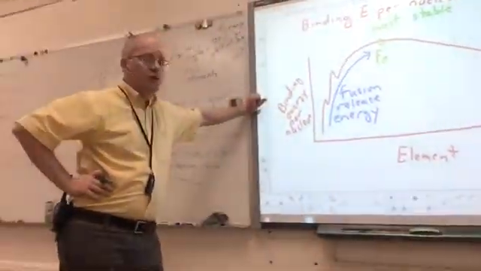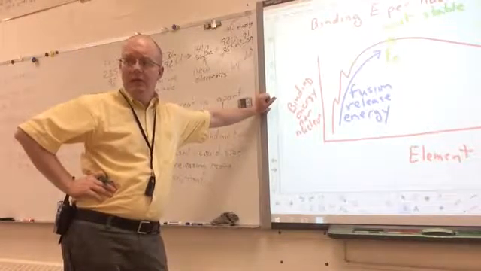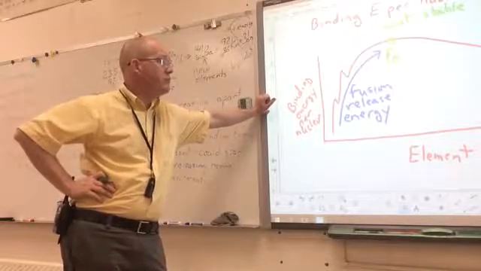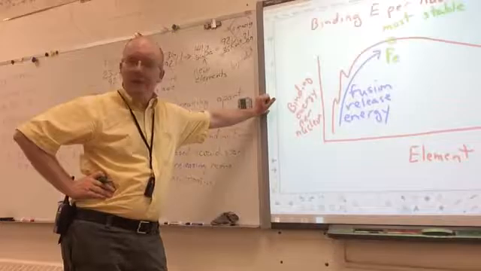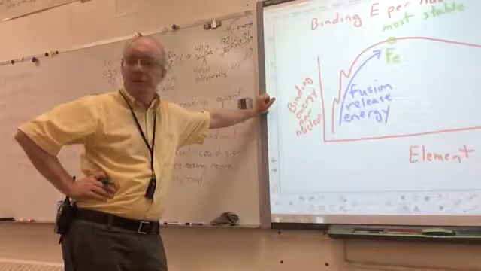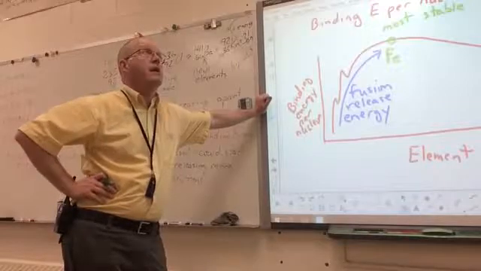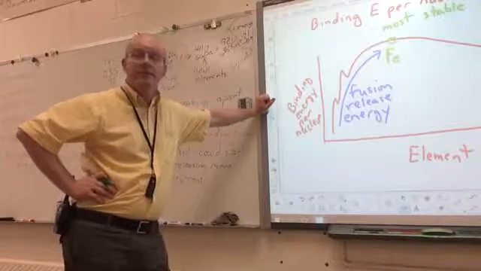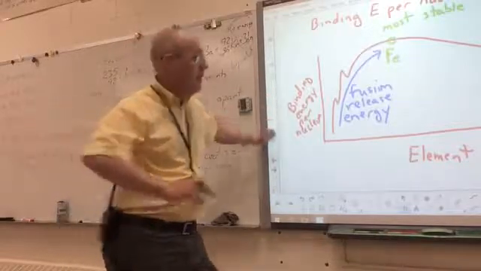smaller than iron, fusion, that is taking two smaller atoms and slamming them together, will release energy. So fusion reaction, we take hydrogen and slam into helium, will release energy. We take helium and slam it together to make lithium or beryllium, we will release energy. We take two carbons and slam them together to make, I can't remember. Anyway, so as long as we end up with something smaller than iron, energy is released.